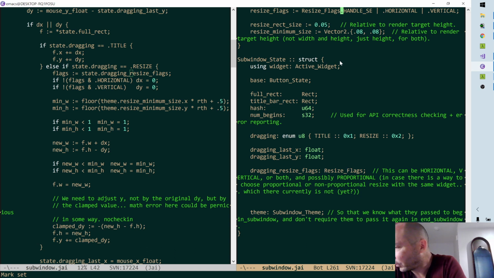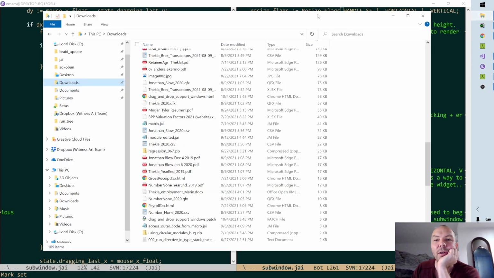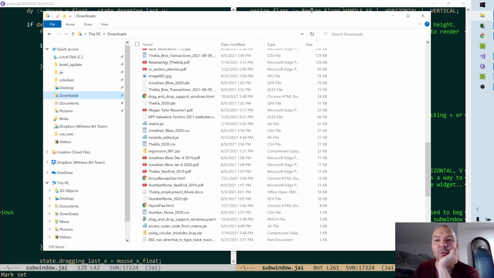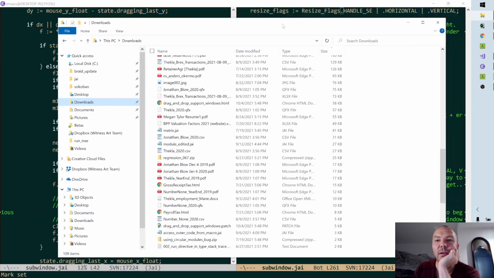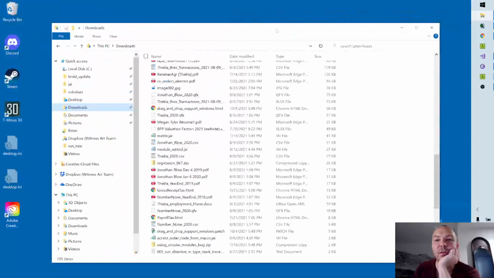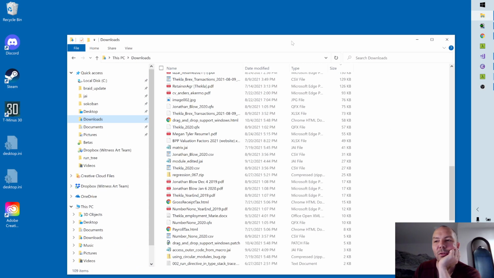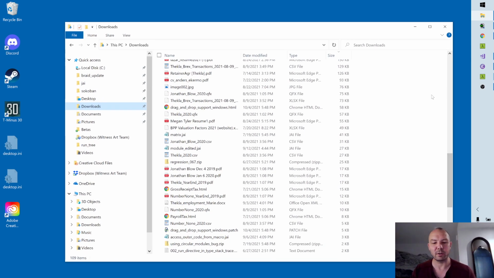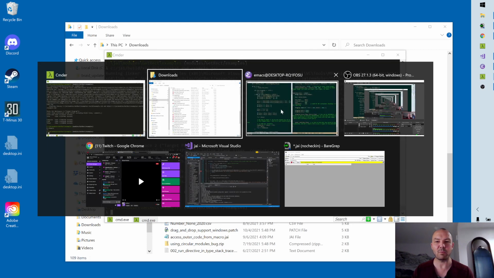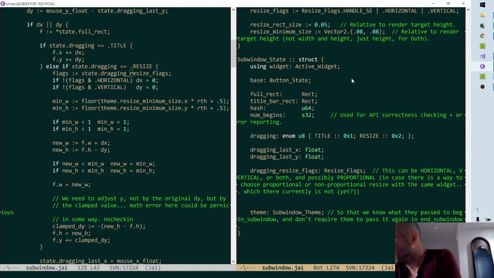Could implement double click on the title bar. That's true. I mean, we definitely don't want to implement all the bizarro Windows behaviors, right? Like this thing. Oh, I turned it off, thankfully. Oh, no, I didn't turn it off. There we go. The worst thing ever added to Windows, everybody. The worst goddamn thing ever added to Windows. They thought that was so cool when they put it in, and it's so terrible.